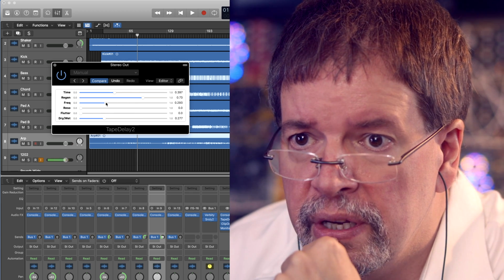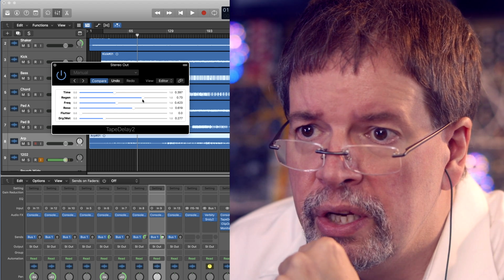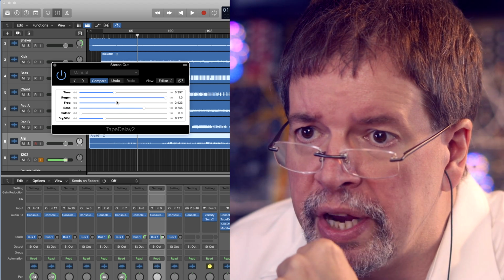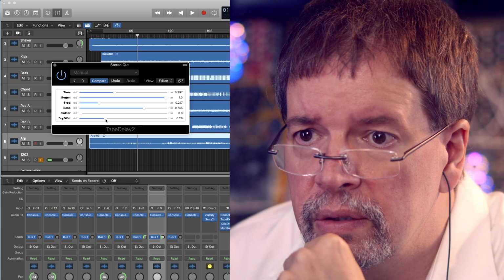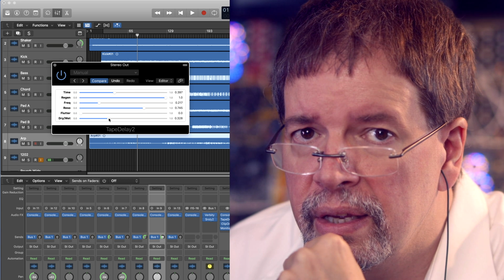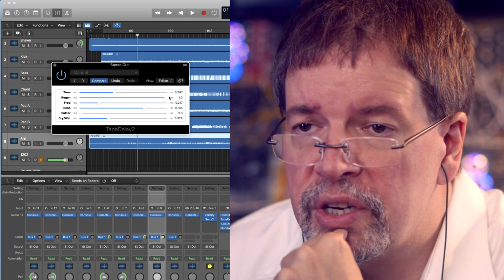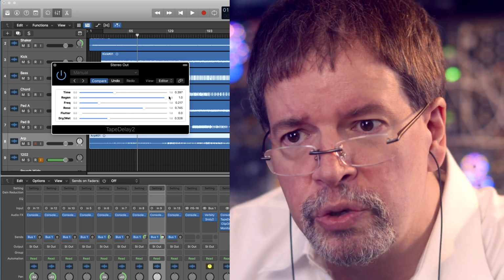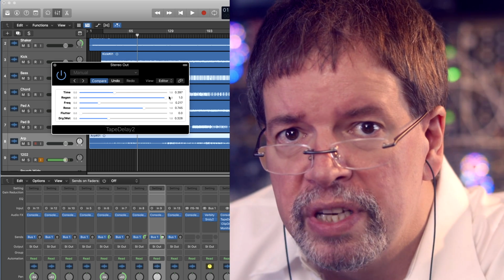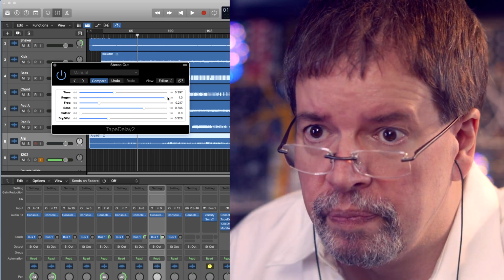And so we can use it as a nice little tone control, even without cranking the resonance way up. And that gives us a nice, controllable, well-behaved tape delay effect, where you can do a lot of interesting things with it.